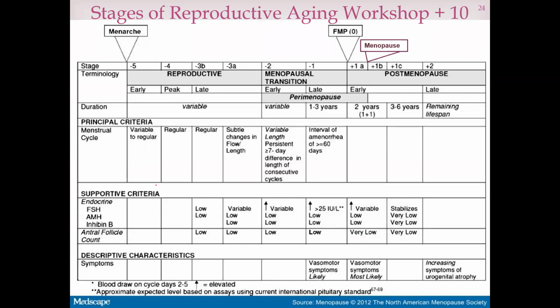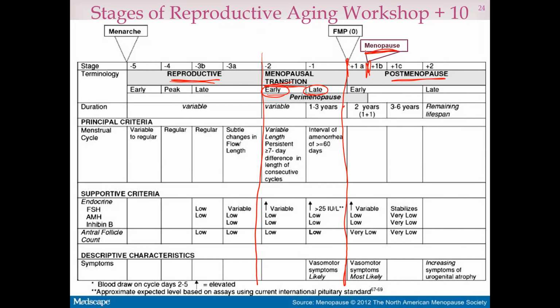Now this graphic can be confusing for some. I really like it because I think it helps to visualize what's going on here. We'll see here on the left side that we have reproductive age. In the middle, we have the menopausal transition, early and late. And then we have postmenopause here on the right. And we see that menopause is occurring right here, 1 year. Oops, this is your final menstrual period, and then 1 year directly after that would be menopause up here at the top. All right, so we see these three transitions just kind of shown here for you.